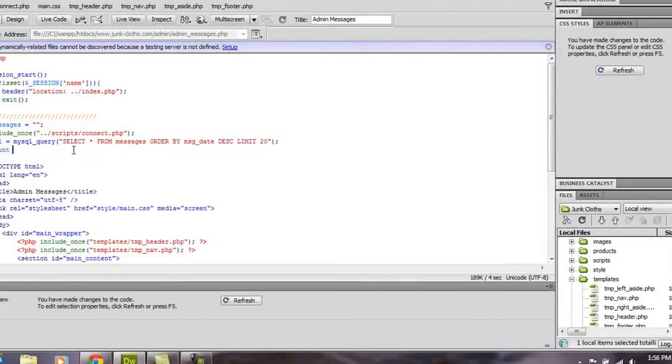Now count is gonna be equal to, guess what? mysql_num_rows, and it's gonna take us the internal SQL variable.